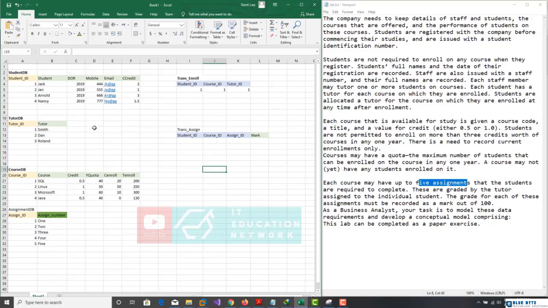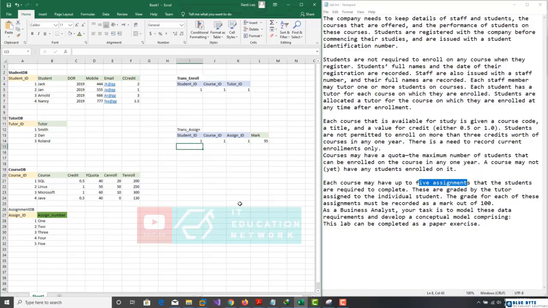Smith. And in SQL, I will assume we have 3 assignments. So in that case, what I need to add to this table to find the assignment or the mark of Jack? I need to add student ID. I need to add course ID, so I can tell this assignment belongs to which course. I need to add assignment ID, so I know which assignment it is, 1, 2, 3, 4, or 5. And finally the mark. So maybe Jack in this one gets 95.